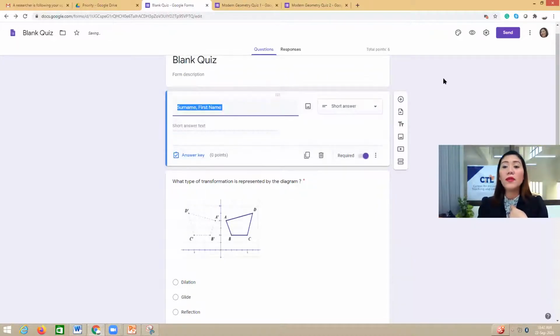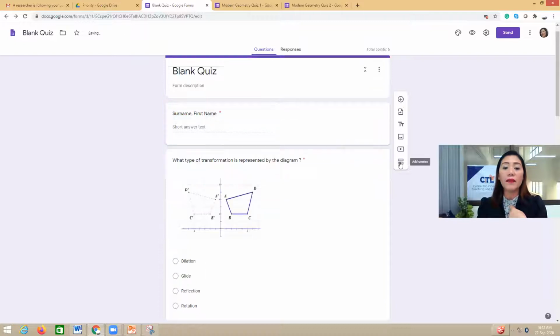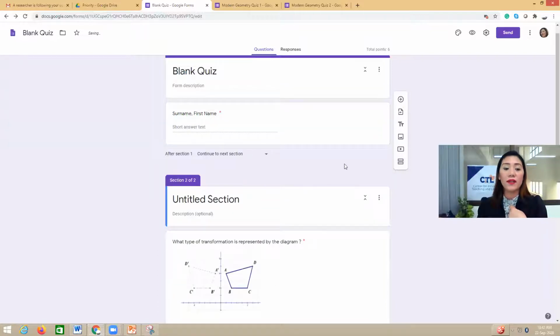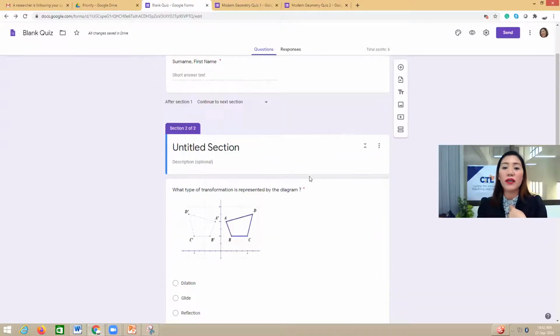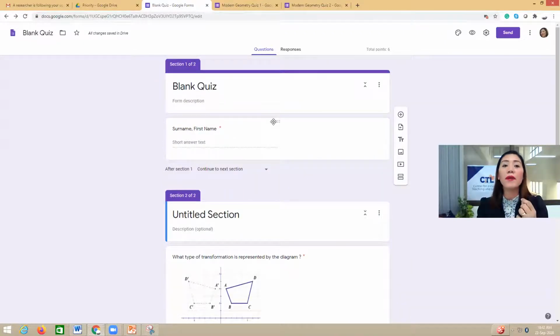Google Forms. So what we're going to do now is separate that per section. So that later, when we shuffle the questions, it only shuffles within the section. If it were all one quiz, 1 to 50, and I shuffled it, the first name and surname items would get shuffled too, because each is considered an item. But in this case, it shuffles within the section only.